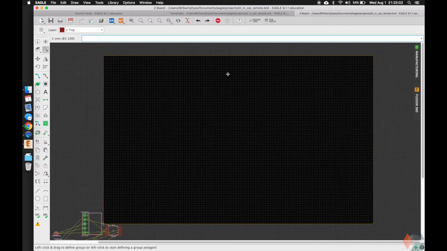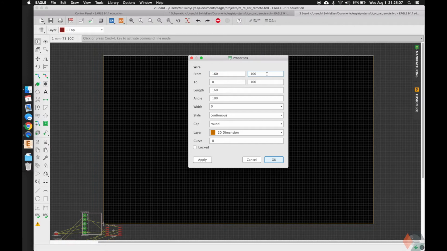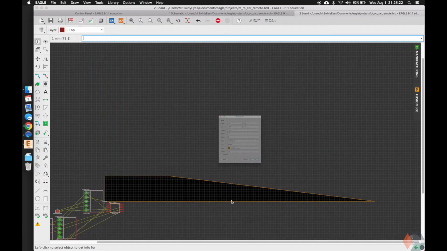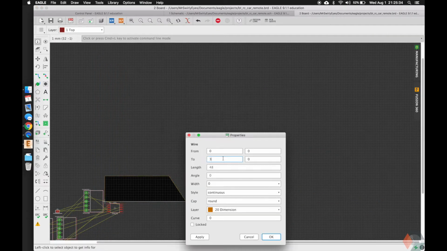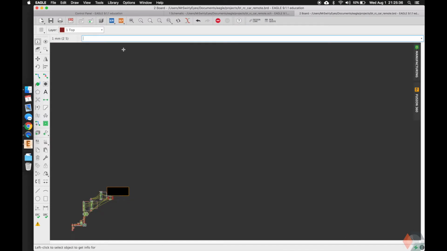Let's go ahead and set the dimensions for the board. So info, this is the X and this is the Y. So the Y is 0.59 inch, so I must have made it 15 millimeters. And then the width is 1.5 inch, so it must have been about 38 millimeters. So we make it really tiny. Let's set this setting. It's going to be 38. Cool. So very, very tiny.